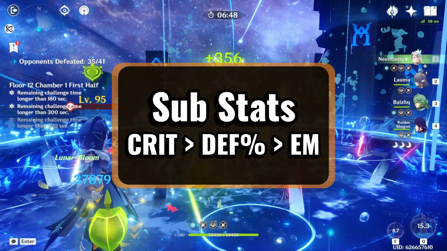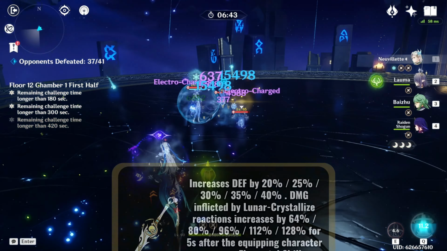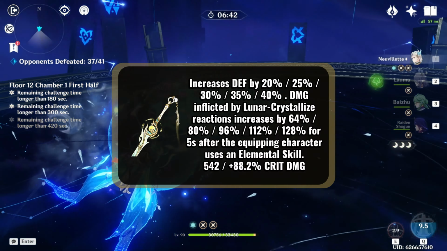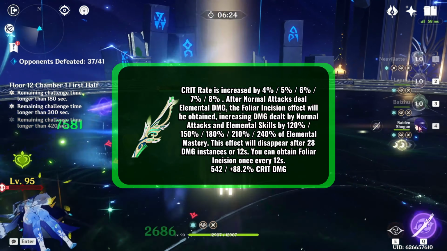For her substats, she's gonna want to prioritize her crit, then defense percentage, then EM. For her weapons, her signature will be her best because it provides a bunch of crit, defense, and Lunar Crystallized damage. For an alternative, Shiori's signature will be incredibly good because it provides defense and crits. Alhaitham's signature will also be a top tier choice because it provides crit and it increases skill and normal attack damage based on the user's EM.